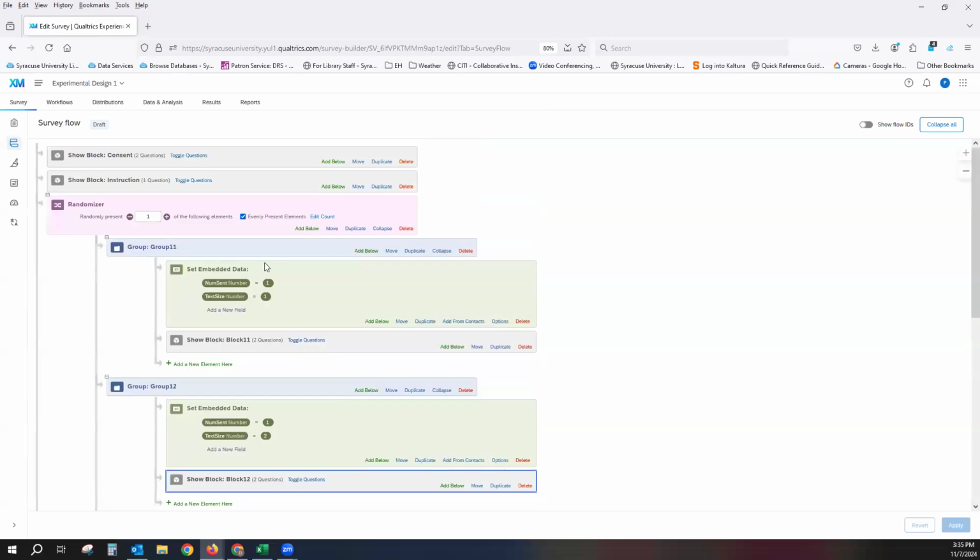Let's take a look at, as you move elements under the randomizer, this number will increment to however many are underneath there. And so you might want to do one, you might want to do two, depending on your particular application. You can see here it says evenly present elements.